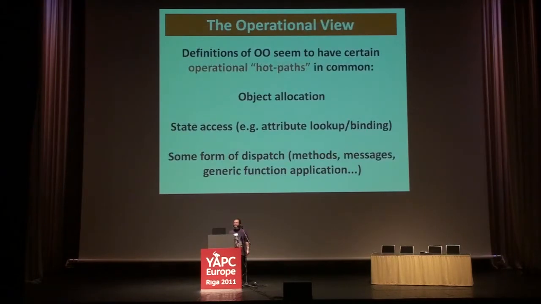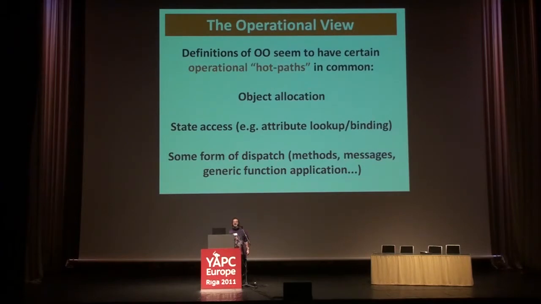So what I sort of did was say, well, what can we look for that's common? And the thing I found was what I tend to call the operational view. If we look at the runtime operations that take place on an object, then we can start to see there's a lot of commonalities.